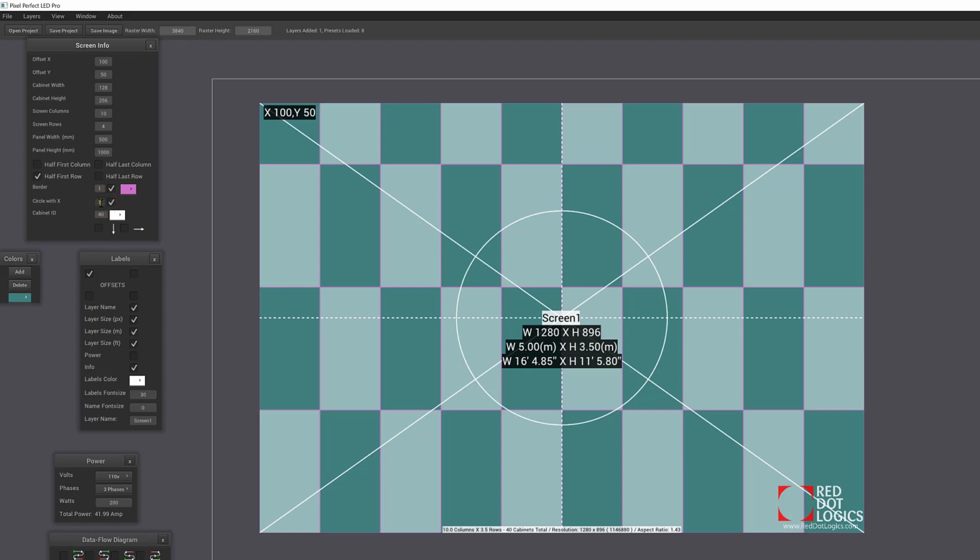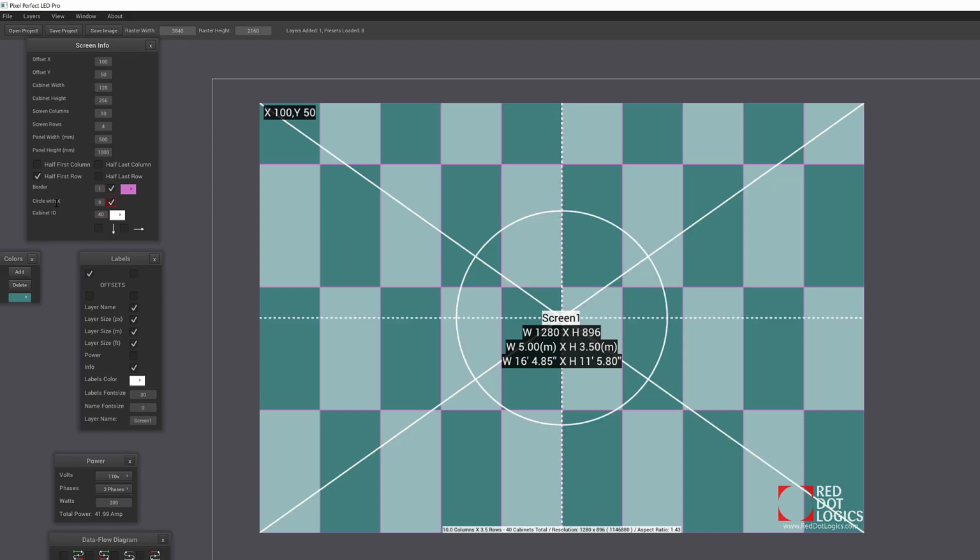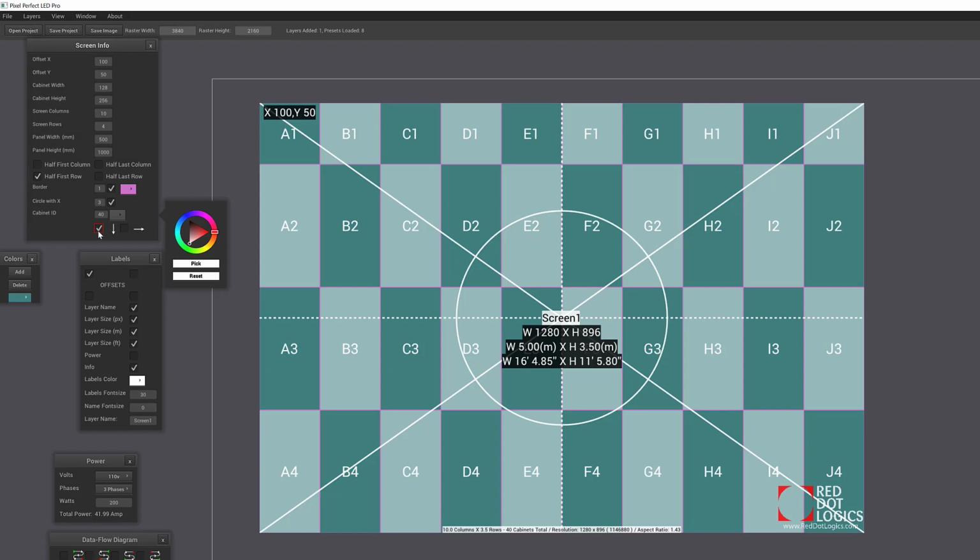Again, same thing with the width of the border, so you can actually make it thicker or thinner depending on your application. Cabinet ID is something that a lot of people have been using lately. It helps with troubleshooting. So we have 2 options for that. One is going down, one is going sideways. The difference is that the one going sideways goes A1, A2, A3, A4 in a horizontal pattern. If you click on this one, it will start at A1 and go in a vertical pattern.